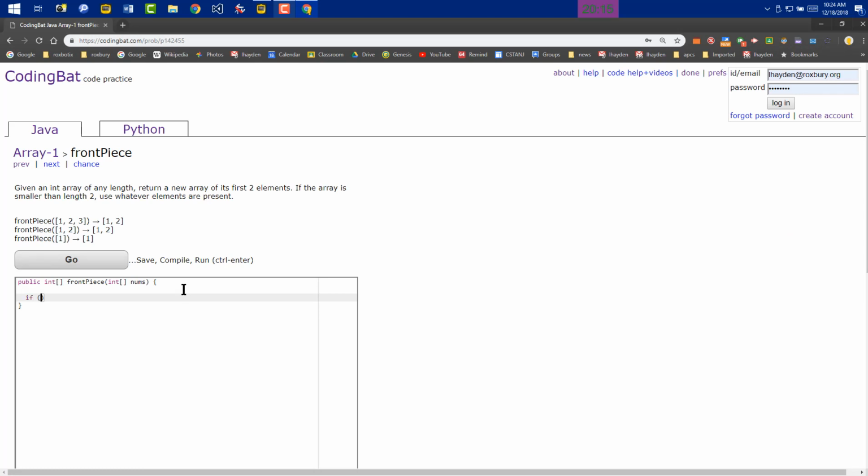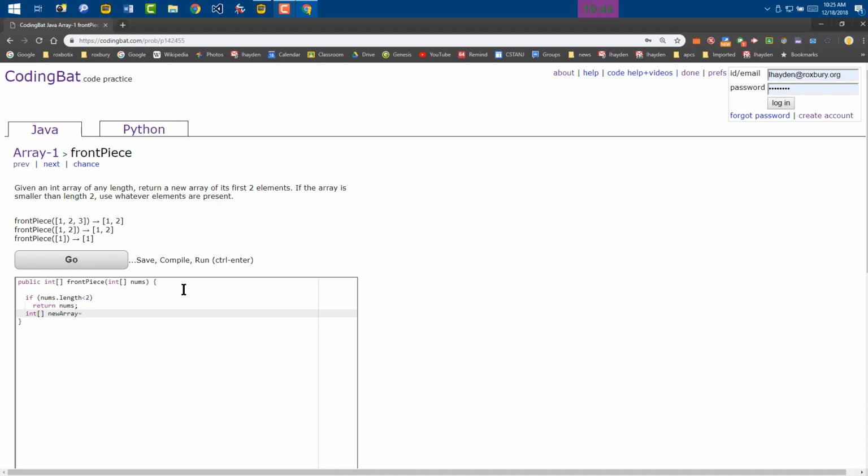I would just say if nums.length, which is how many elements the array has, is less than 2, then just return nums. And then otherwise, return a new array. I'm going to declare an array, int new array equals, and now I have a choice.